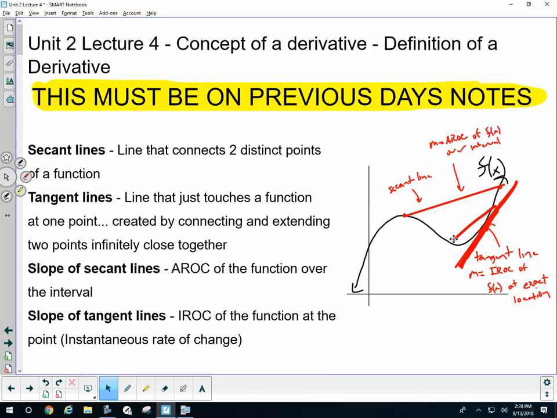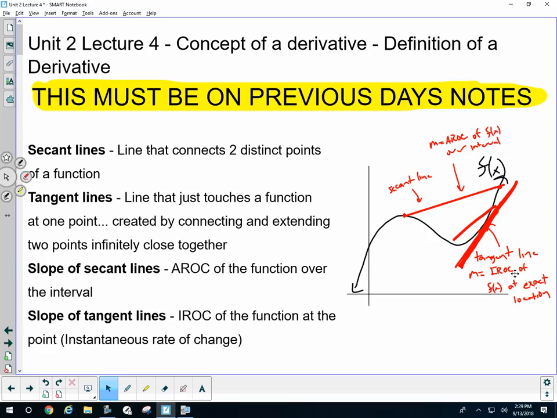And we're talking about putting them infinitely close together. Well, if you're infinitely close to something, you're pretty much on something. But it's just enough away so that you can't say it's exactly on the same value. You can't have a line if you don't have 2 points. Well, our 2 points are 2 points infinitely close together. Okay? And it's all about the slope of this line. The slope of this line is the instantaneous rate of change of the function.